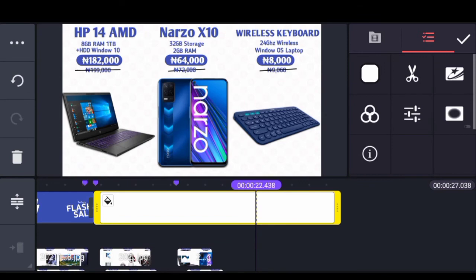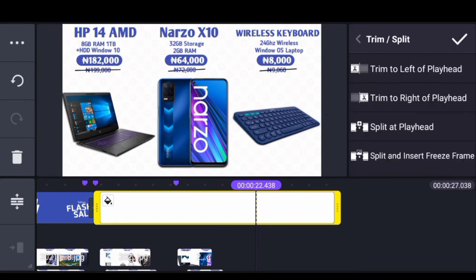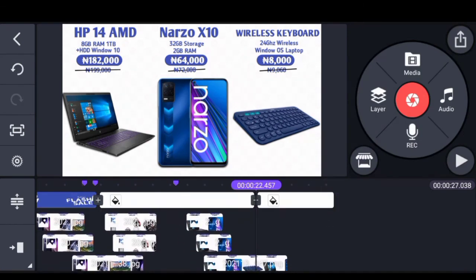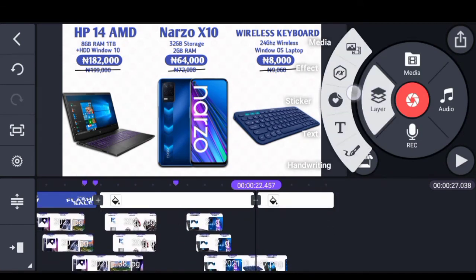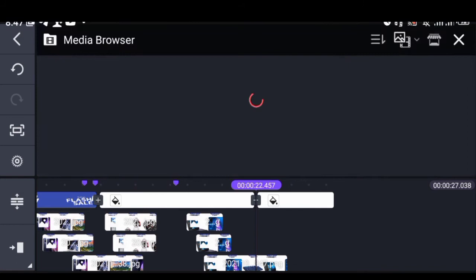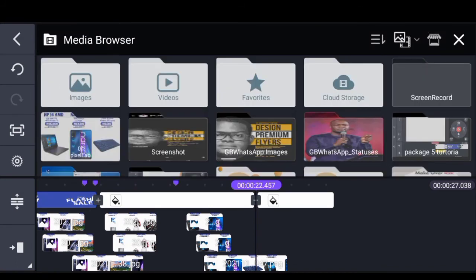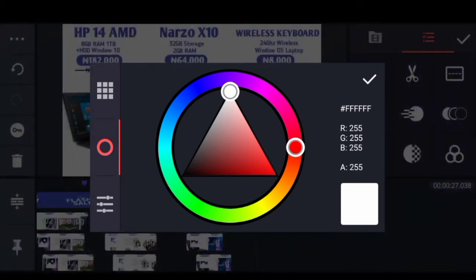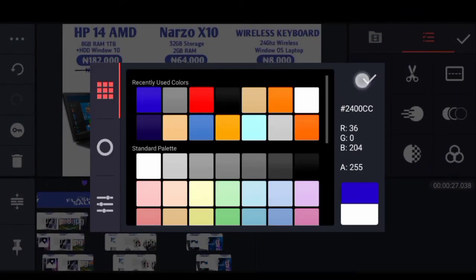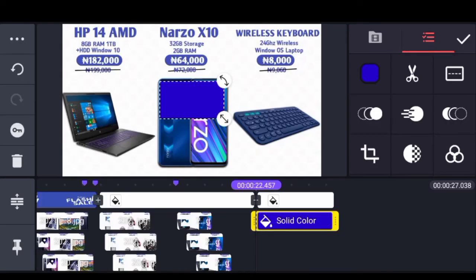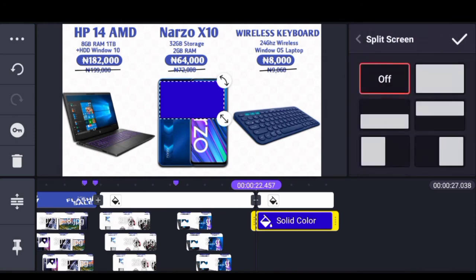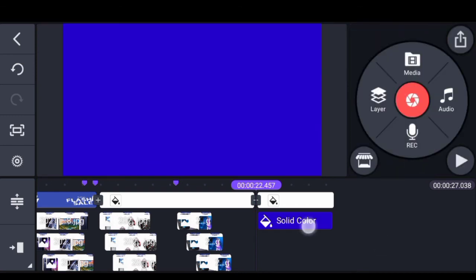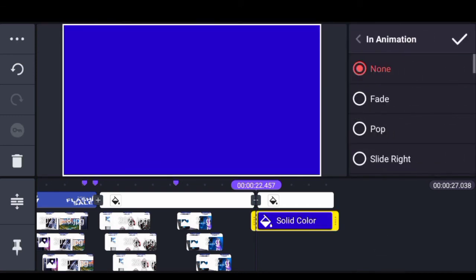Then you can cut this. Okay, so I'm going to give it image blue. Then just give it a full screen. Then we are going to give it an animation.